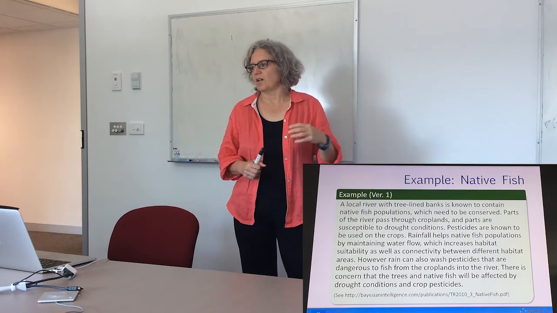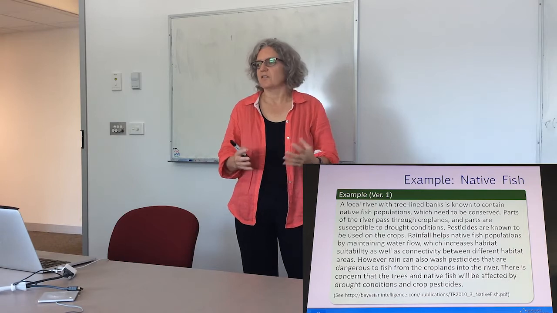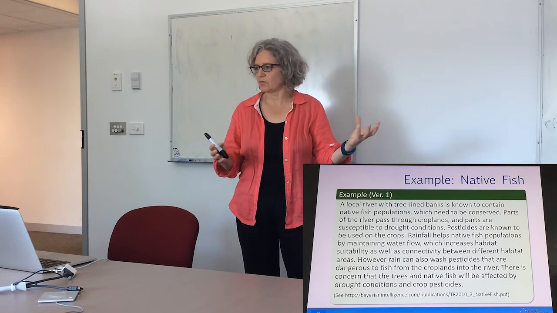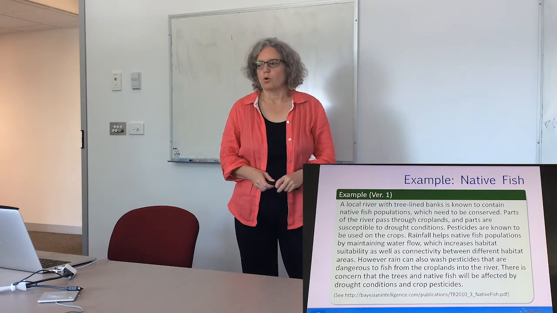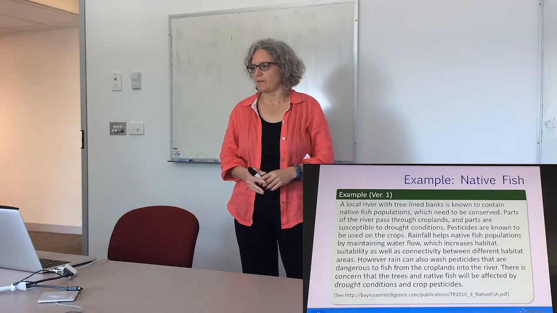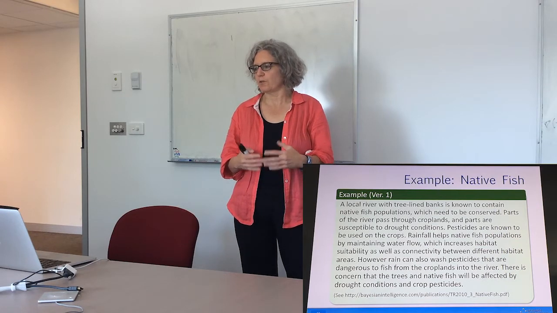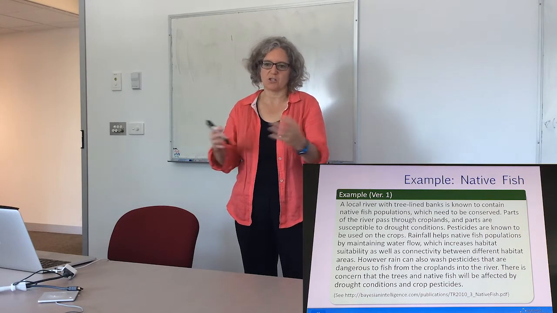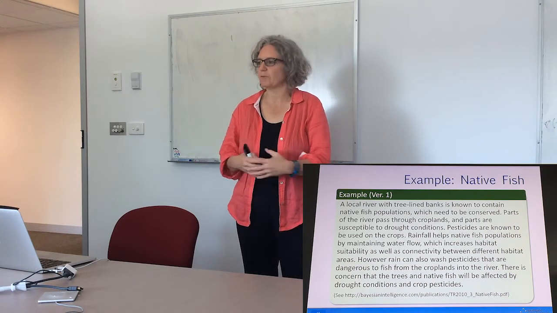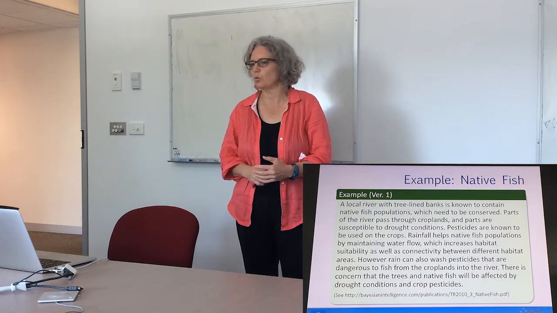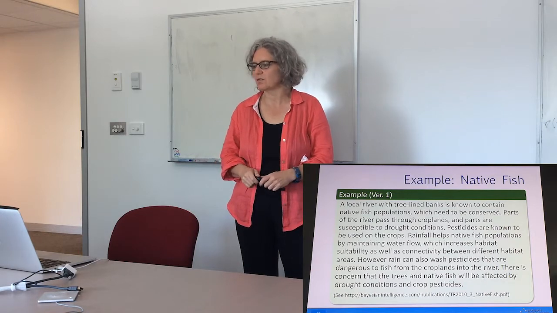So at this point, the task is to try and build a Bayes net to model the scenario that's described here. Often you'll have a more concrete one, which is to build a model so that we can say that for the next 3 or 4 years, for the different scenarios, what's the probability of the native fish having a certain level of health, or are they going to be doing well or not well under different scenarios. We want to do some what-if scenarios to work out what the risks to the fish are.